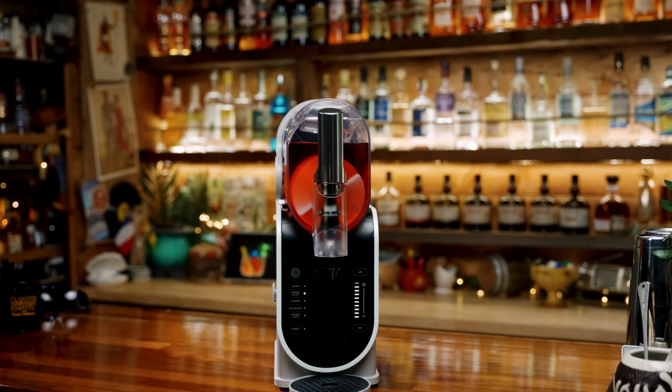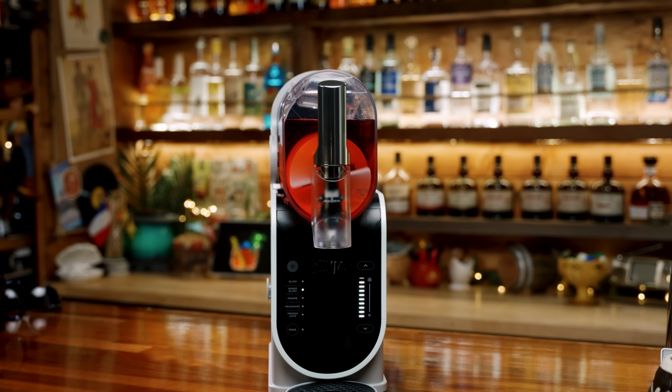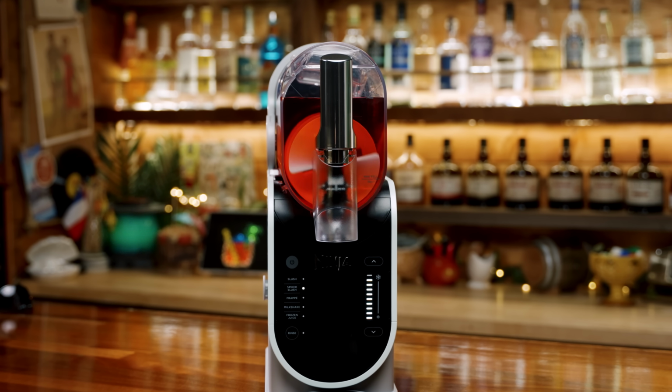The mix that I used today, I colored red. But one of the first things I did when I got this machine was I used a mix that was also red, but it was just water and a little simple syrup. I didn't even measure the sugar, but for that intro that you watched, I just needed something to slush. So I just used water, red food coloring, and simple syrup. The problem was that it didn't work.